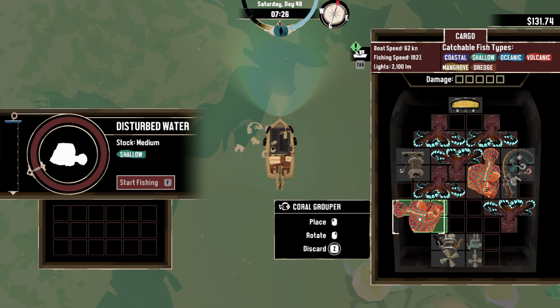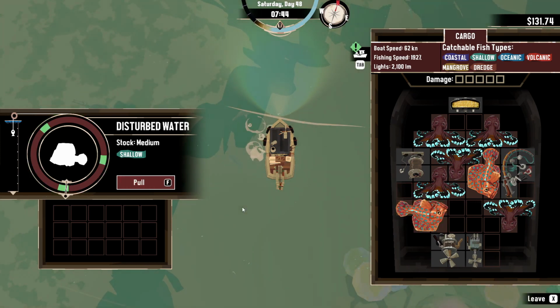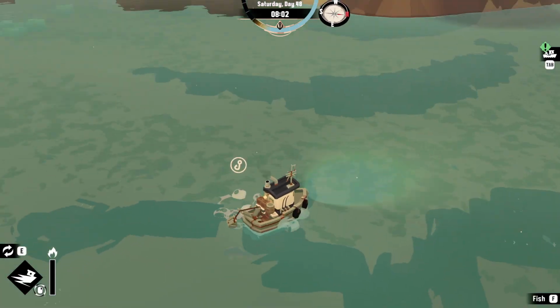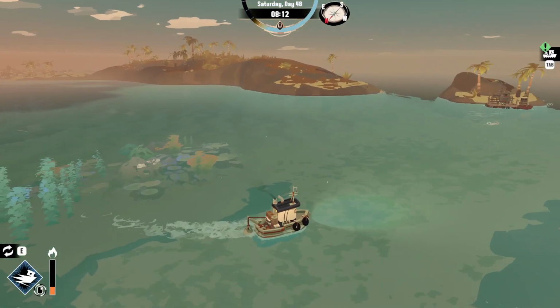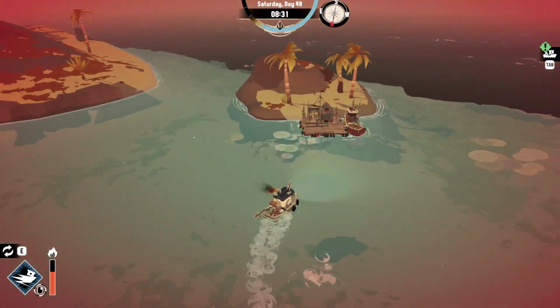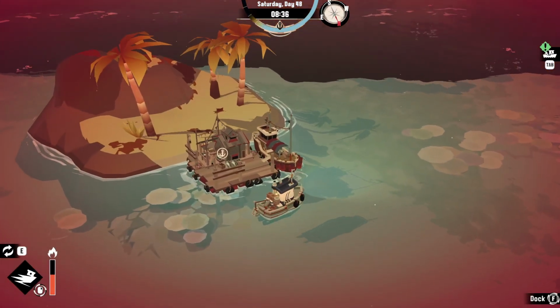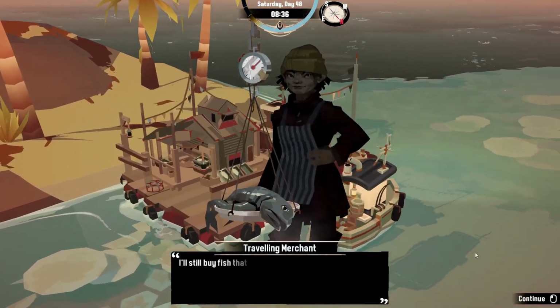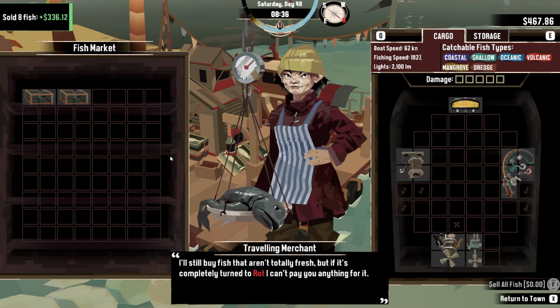Nice. That's what I like to see. Should be able to get one more. Hell yeah, let's go sell these. These will probably go for a pretty penny. The prettiest penny, maybe. Alright, let's go. What do we got? Nice, 336. That's pretty good.